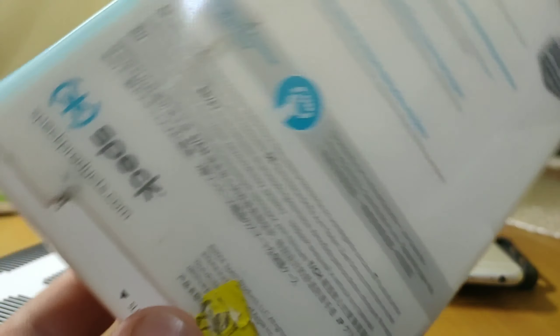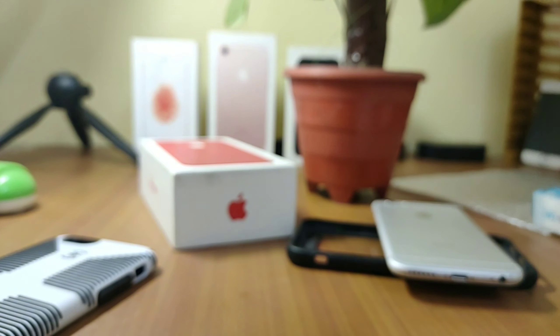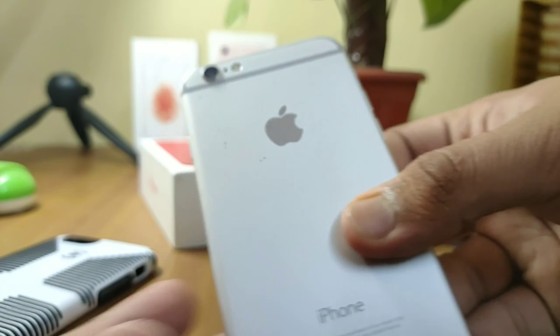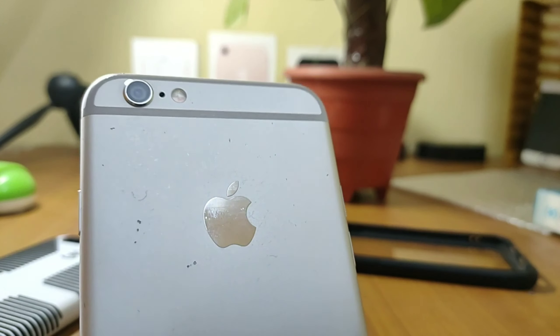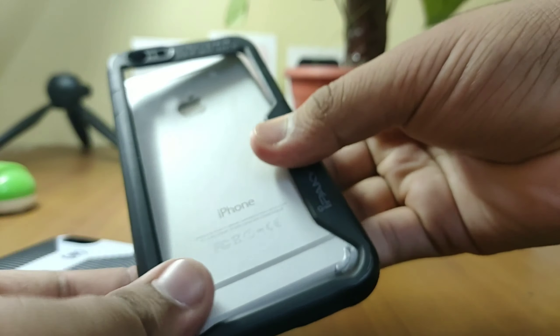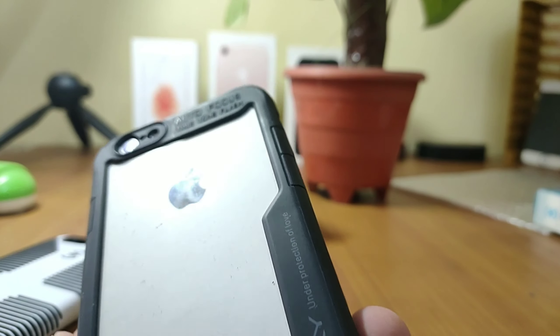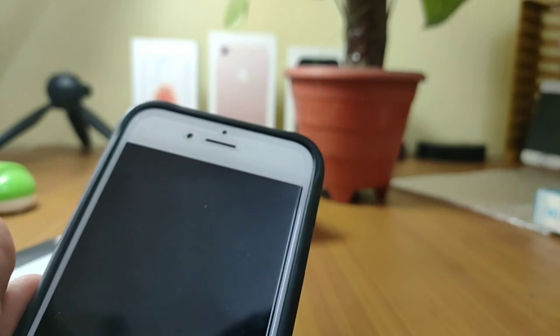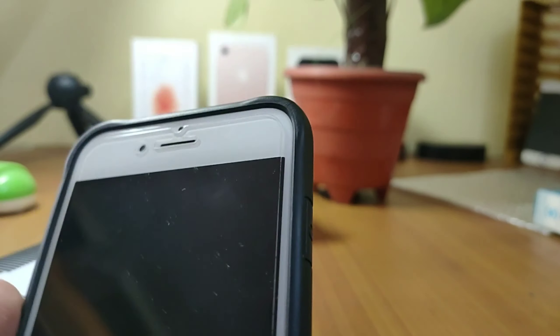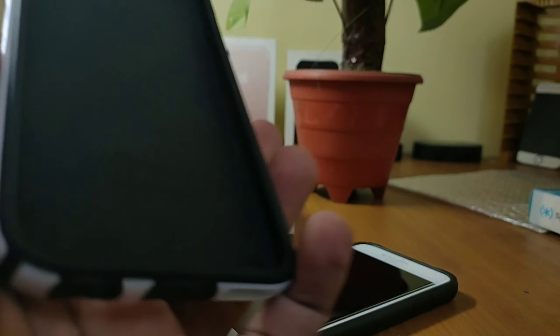In the latest iPhones from the iPhone 8, every single iPhone has glass, and the replacement cost for the glass of the iPhone X is 20,000 rupees. For the iPhone XS it is like 25,000, and for the latest iPhone 11 Pro Max it is somewhere around 40,000 Indian rupees. The cost for replacement is very high, and it is always better to have a precaution. This case might be good — instead of spending 40,000 to 50,000 rupees on a replacement part, you can opt for this.